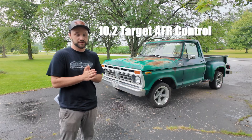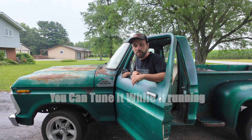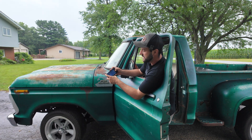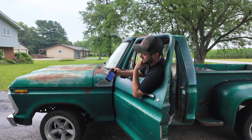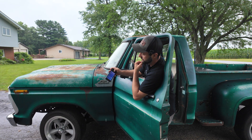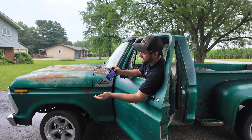This thing has target AFR control — I set the AFR to a certain point and the ECU maintains it. Let me fire it up and show you. The idle AFR is at 13.6 right now. I'm going to enrich it up to 11.5, then lean it back out. Now let's really lean it out to 15:1 — hear that? She's not happy. So we're going to put it back where it likes it at 13.6. Now that's pretty cool.